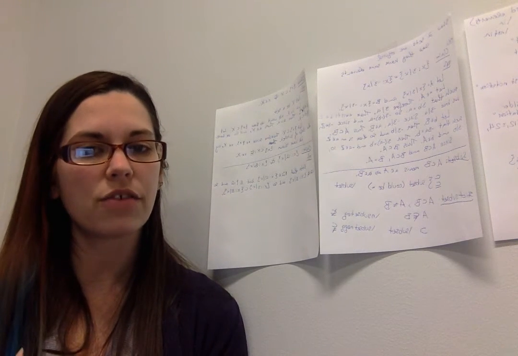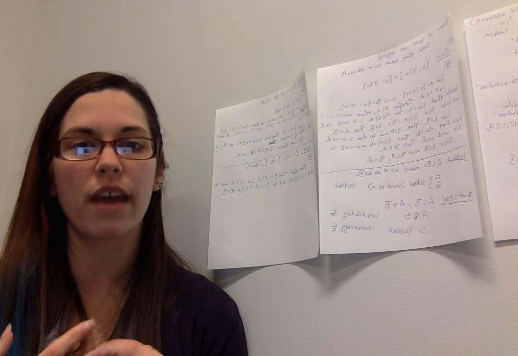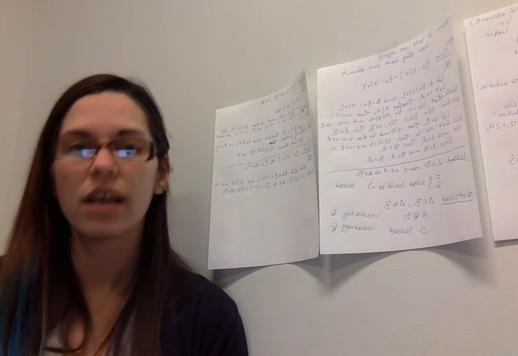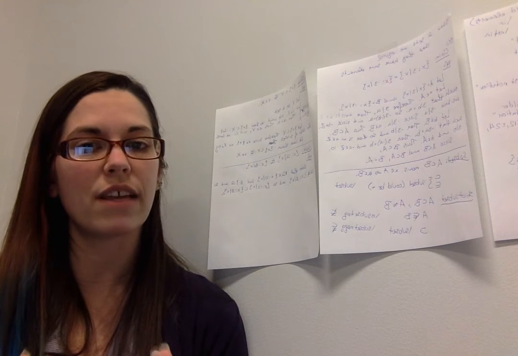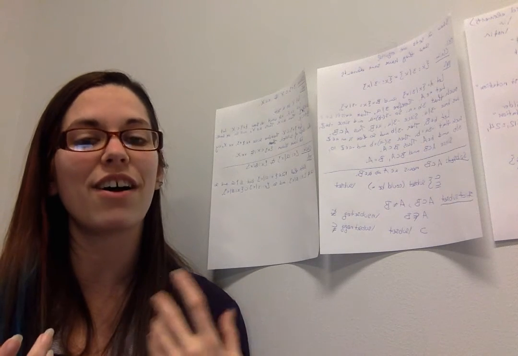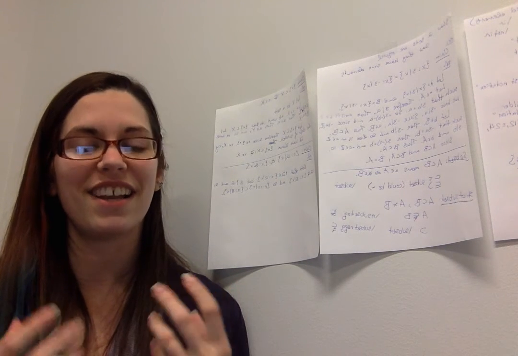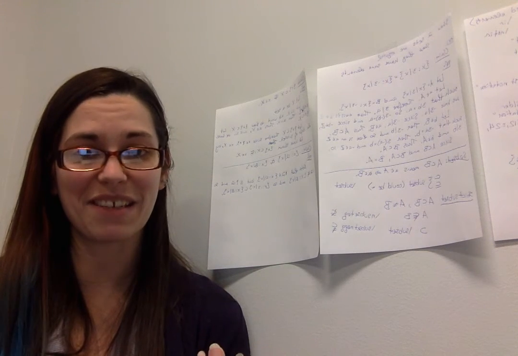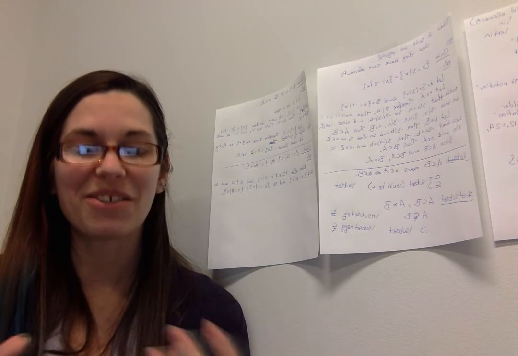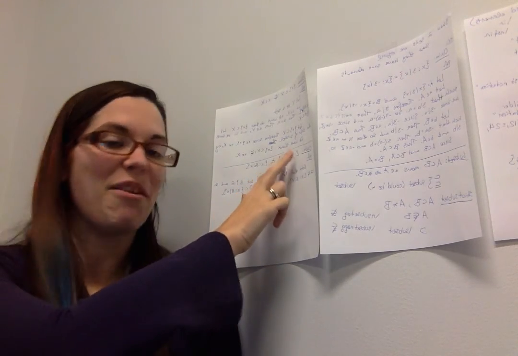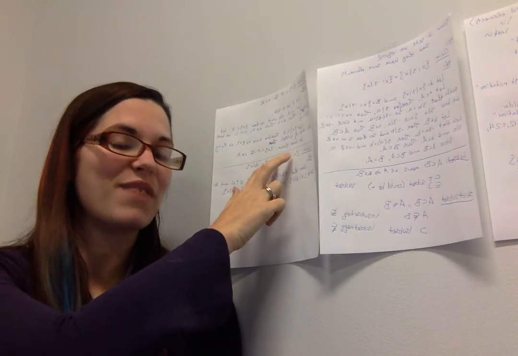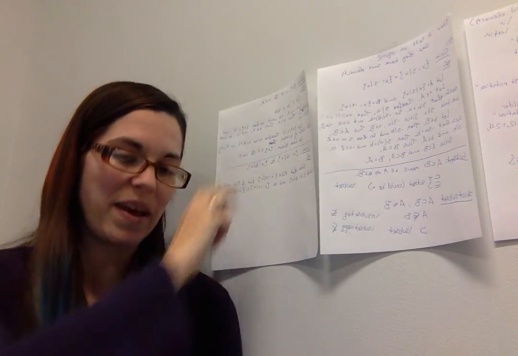The only thing that can get tricky here is make sure that you're giving a counterexample for the right direction. It's not true in both directions. It's not true that everything divisible by 12 is divisible by 8, and it's also true that not everything divisible by 8 is divisible by 12. So make sure that you're showing the right counterexample. I was going this way, so I needed to find something divisible by 12, not divisible by 8, not the other way around.